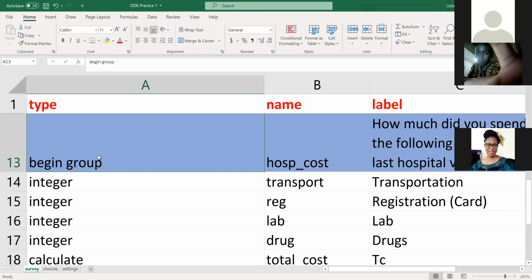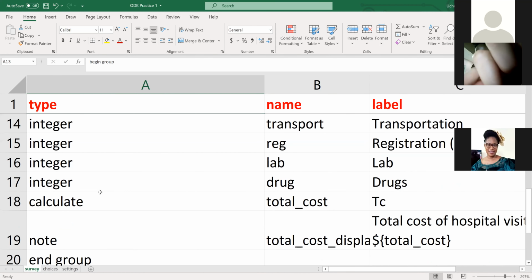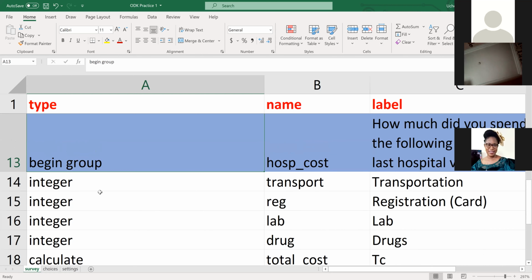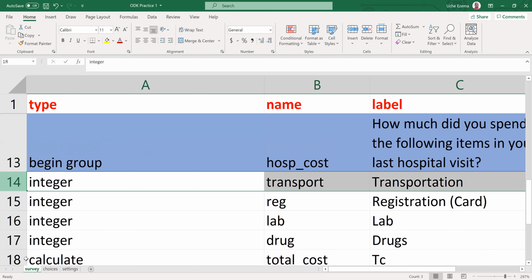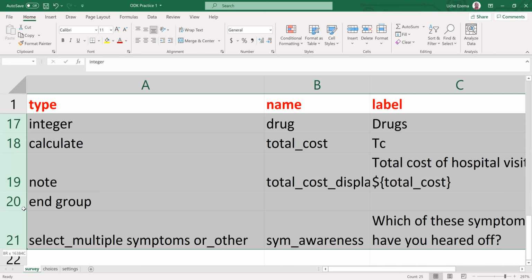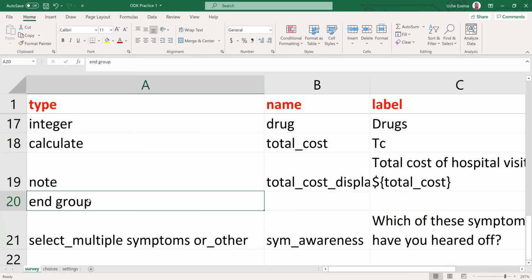So when you click on begin group, you had already mapped out what you want to be inside that group. And I told you that once you type begin group, every other thing that comes after it is seen under that group until you end the group with end group.